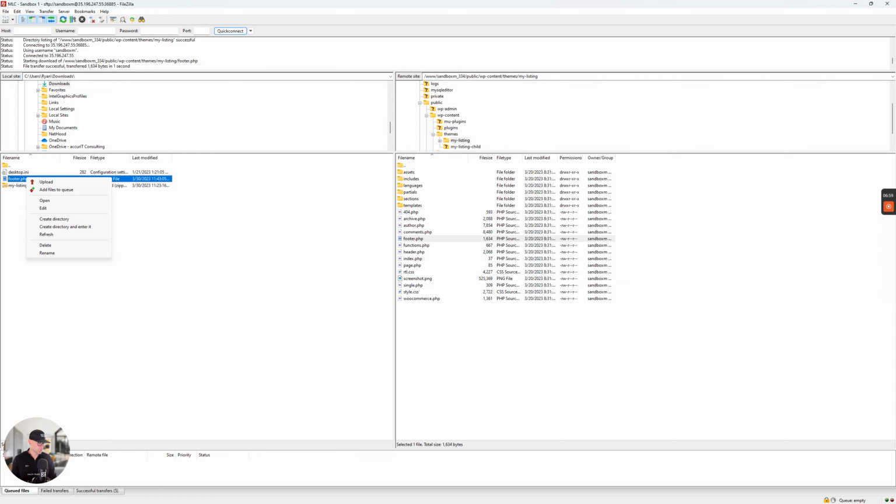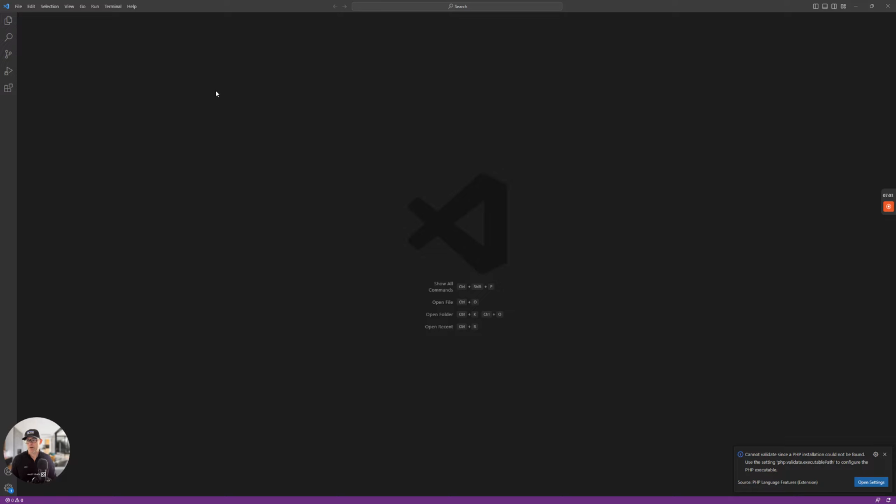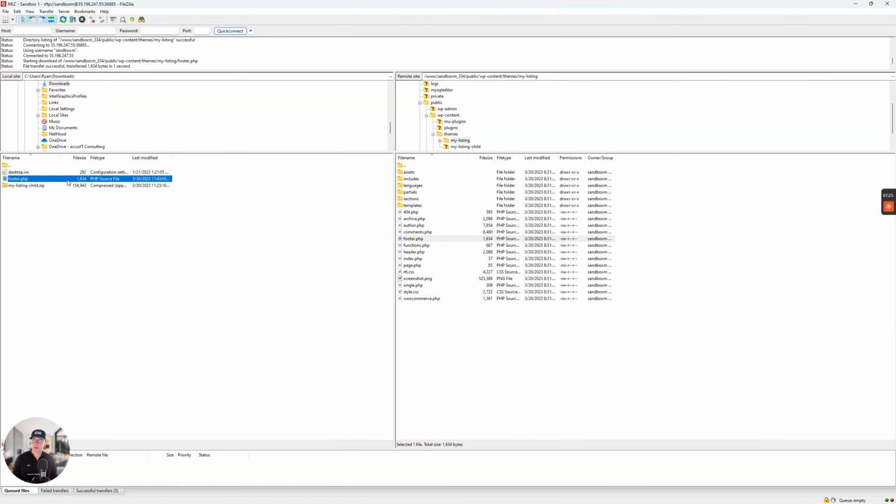I also recommend Visual Studio Code, which is what you're looking at here. It's a free application from Microsoft. It is amazing. Can't recommend it enough. This is what I do all my edits with, all my text files, any file that potentially has code in it. PHP, CSS, anything. It's all in here. So I would recommend this. But let's just say we've edited that file.